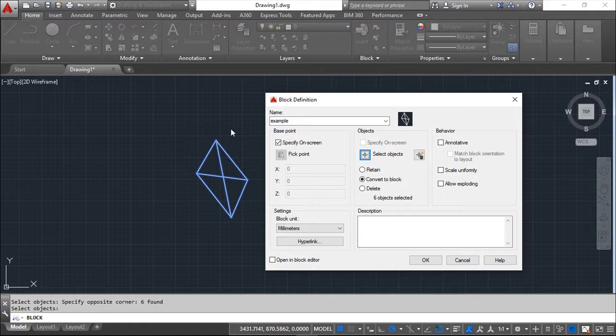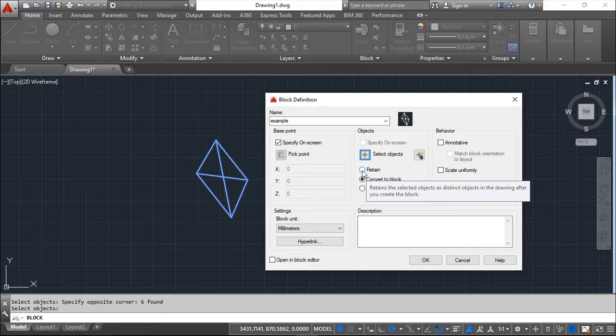By default, I have convert to block, and the immediate result is that this is grouped. Instead of having isolated entities, now I have a group of entities, and in fact it was converted to a block inside my drawing. It's not the block I'm creating, it's just a group of objects.